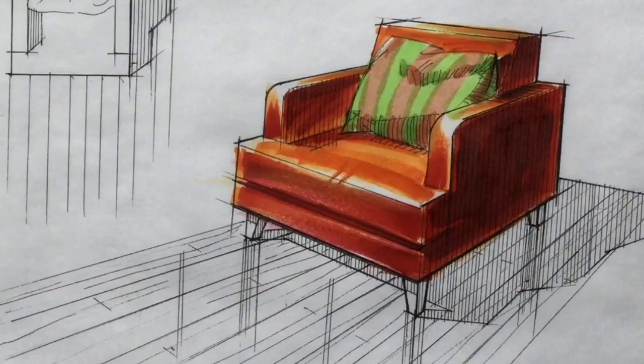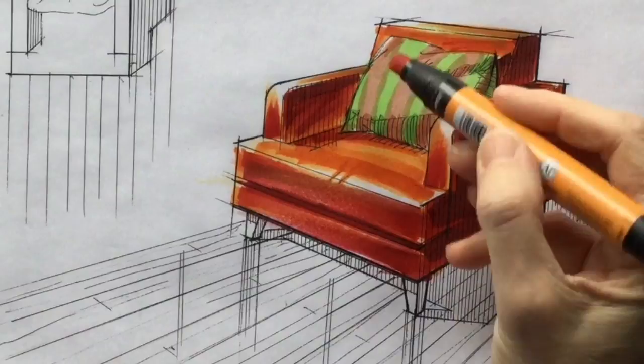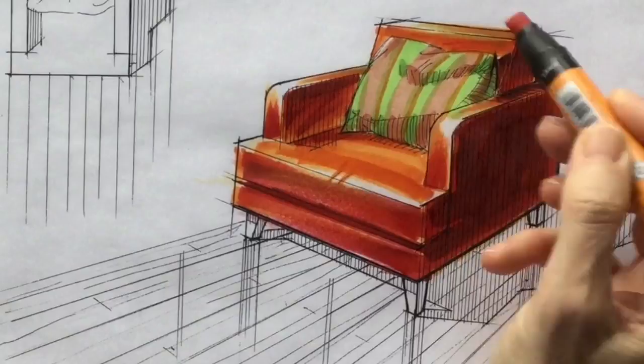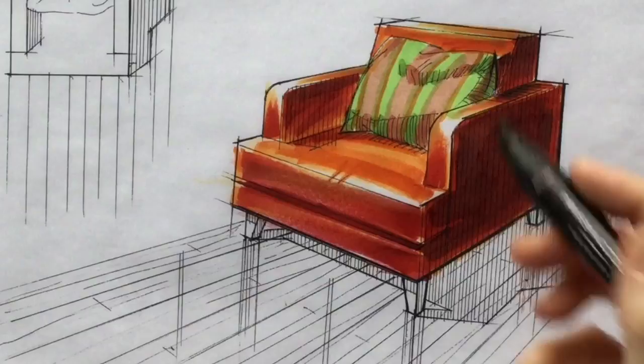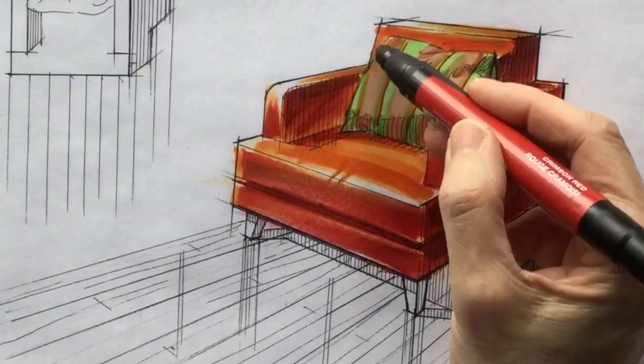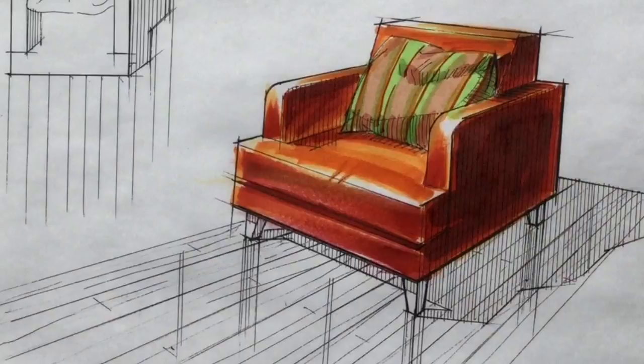And then I want to introduce some of my red. Or should I introduce orange? I'll try the orange first, because that's not going to give it much go. So I'll put a little red in. The red's maybe a little dark for that, but... I've got a little, my little cushion.